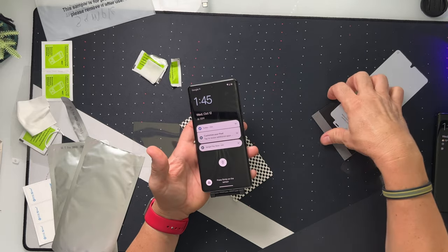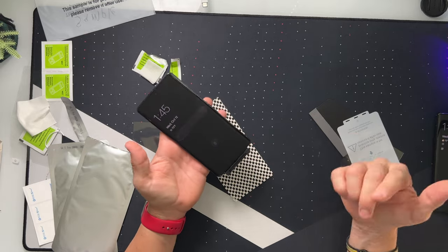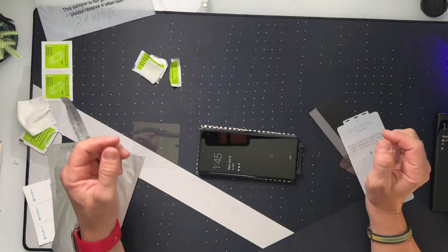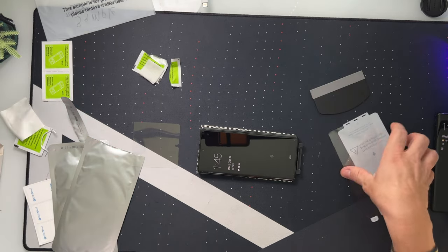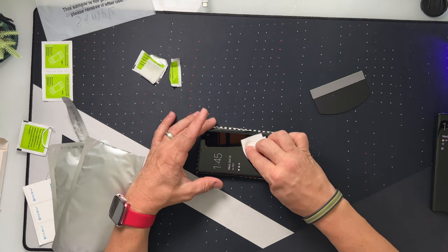There's a little bubble down there at the bottom. My phone is still on because I'm afraid to turn it off because I think it's still doing stuff in the background. Just the sample screen protector is actually really nice. Let me see if I can get it cleaned off. Take all this stuff, toss it off to the side there. There is a crease right there in the middle.